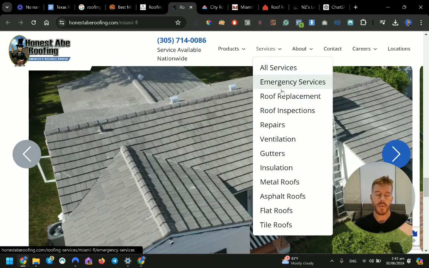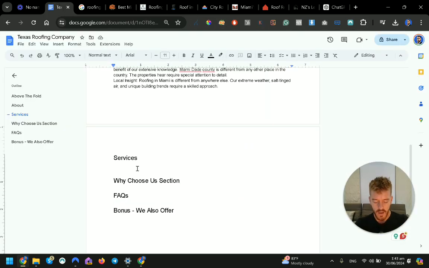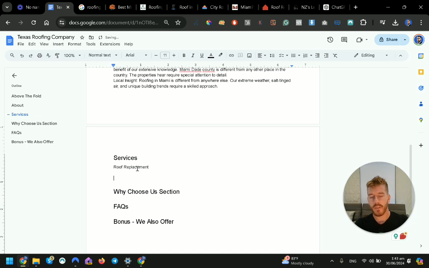So depending on how many you want to put on the website for the service section, I'd recommend at least 4. 6 is good. 8 might be good if there are a lot of different services. We can start marking those out. So services, we're going to have roof replacement. Again, if this is something like a personal trainer, you might have online coaching, in-person coaching, macronutrient training. If it's pest control, it might be cockroaches or pigeons or dogs or something.